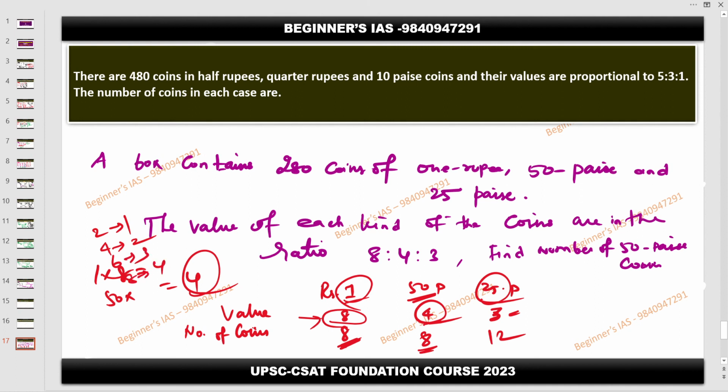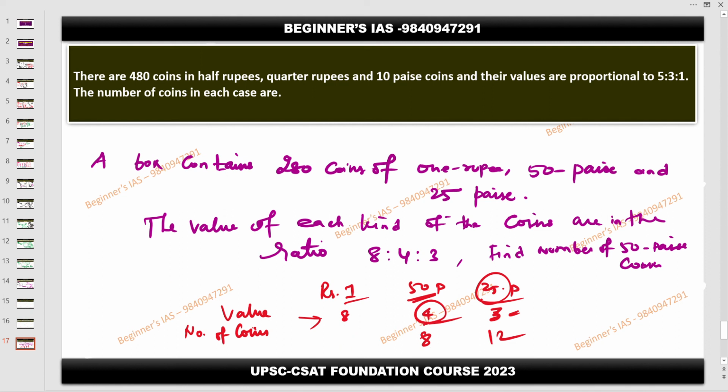Value is 4 now means you need. So everyone understood? You have 25 paise coins. To make it 3 rupees, how many 25 paise coins are required? 4 coins is equal to 1 rupee. Clear? 8 coins is equal to 2 rupees. I think everyone is clear with this one. How are you getting this? 8, 12.